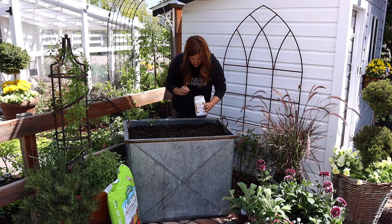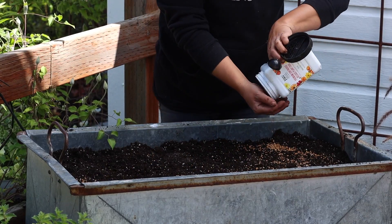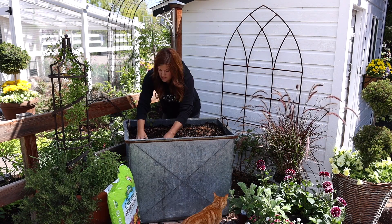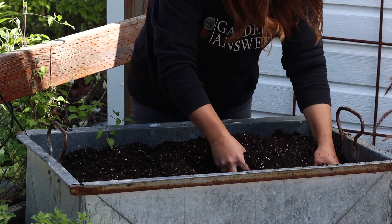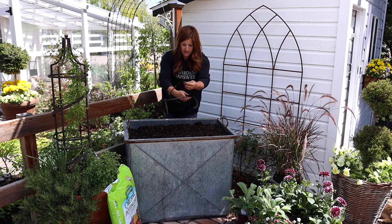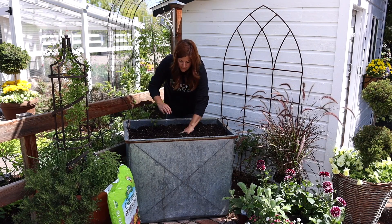Now for my continuous release plant food — this lasts for six to eight weeks and I always put it in when I initially plant all of my containers. I'm just going to put it in here without measuring. We keep them on a weekly water soluble fertilizer schedule as well, and that's how we get the best performance out of our plants. I'm just going to mix that into the surface level because we don't want it down too deep since these plants' root balls aren't that big. I also have my drips already set up to this container. The water comes up here and then it forks into three different one gallon per hour — these might be 0.5 gallon per hour emitters in this container — but I won't put that in until the very end so they're not in my way.